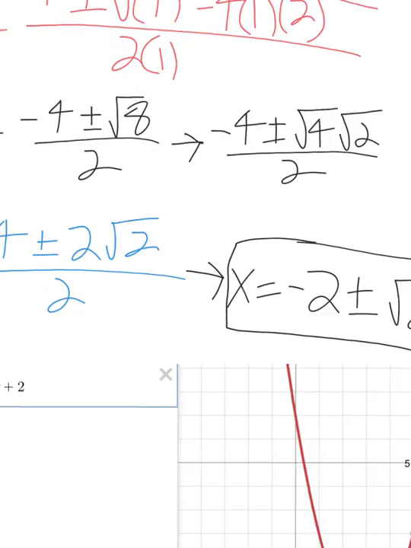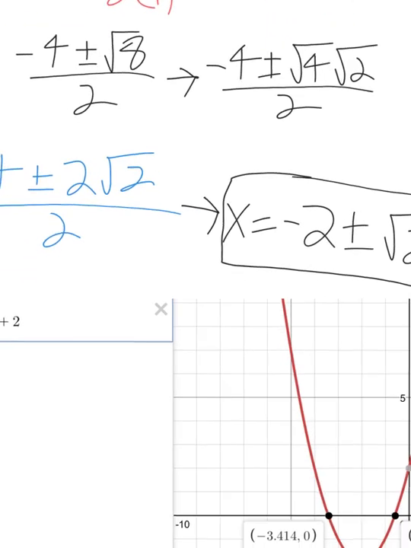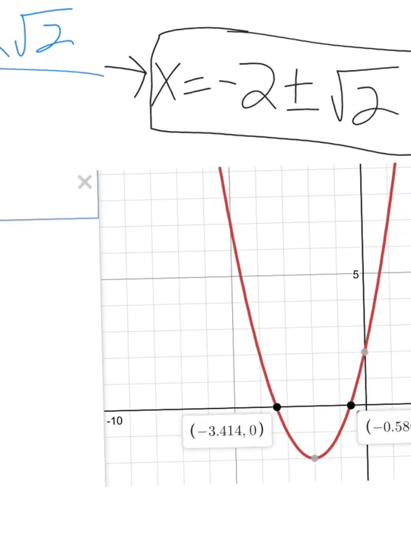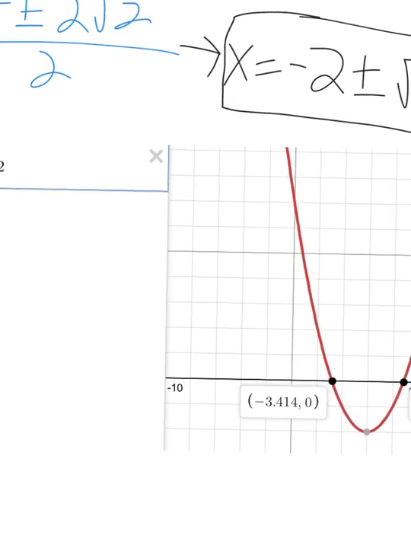So I just want to point out that if you were to graph this, how would you be able to tell that the answer is negative 2 plus or minus the square root of 2? Well, if everything's on one side, you can graph it. You don't graph the equals 0 part, but you calculate the zeros. So in the TI Inspire, that's menu 6-1. And so I get these two numbers here. So how you would know they're the same thing is if you actually type this in, you'll get these numbers.